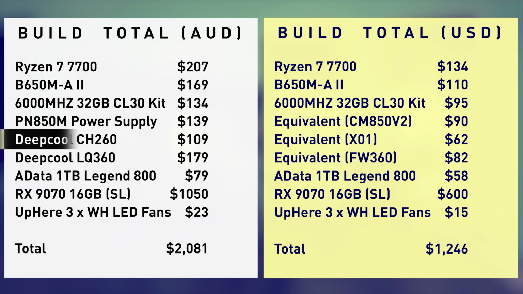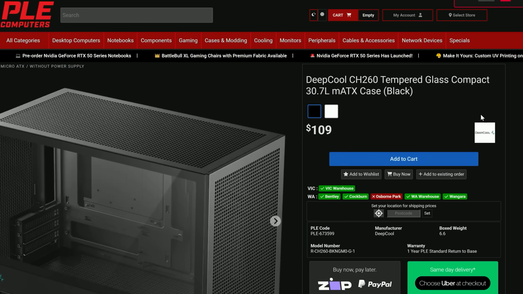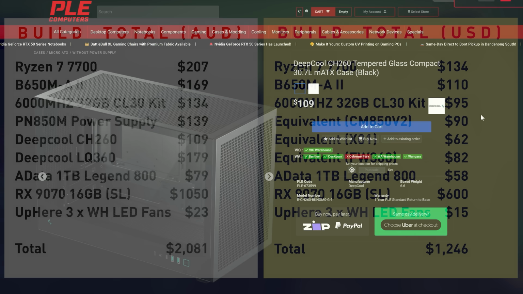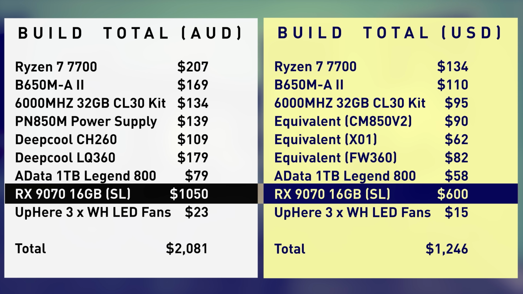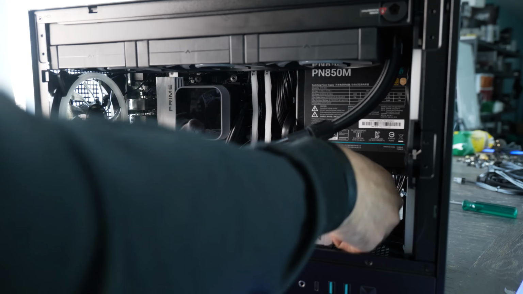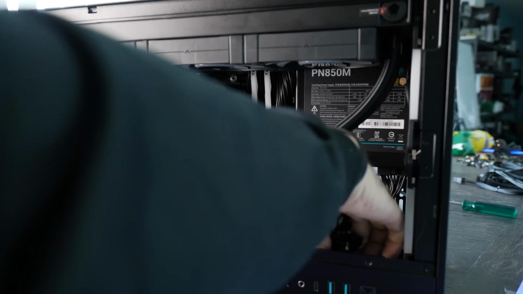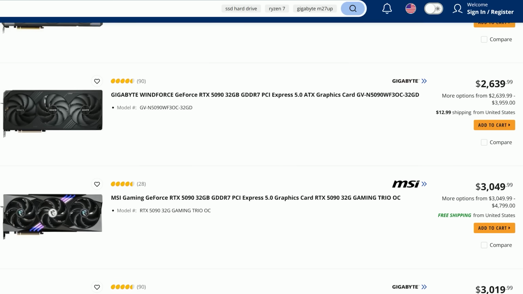Now for the case, that is very good. I didn't find anything wrong with that, especially for the price. You can currently get that for around 70 USD and 109 Aussie dollars. The Ryzen 7700, that's a no-brainer. The RX 9070, that's a little bit expensive. It's a little bit over the 550 USD that AMD have promised. But for that GPU in particular, especially in the mid to higher range section, it's one of the more bearable price increases, where if we look at the RTX 5080 and the 5090, we can see that they're just exorbitantly overpriced still on the street prices.